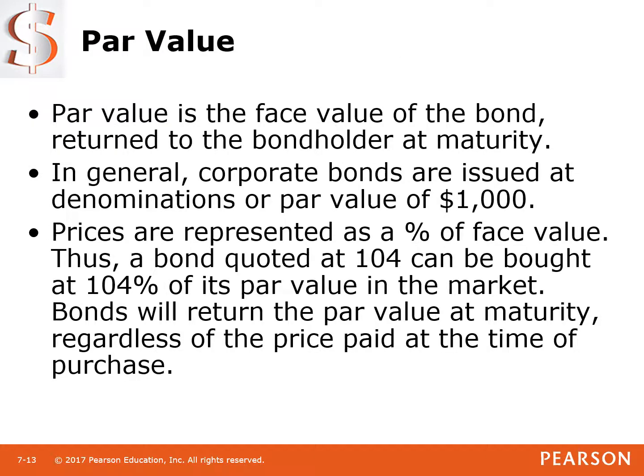Par value. This is very important. We use a couple different terms, for whatever reason, to describe the same thing. Par value, face value, maturity value. They all describe the same thing. It's the amount the corporation promises to pay when the bond matures. And it is written right on the bond certificate. It's in stone. It has to be paid.